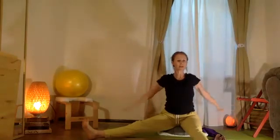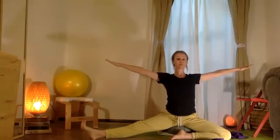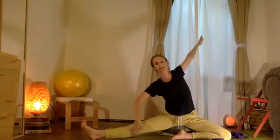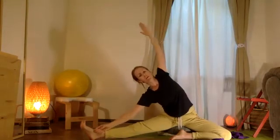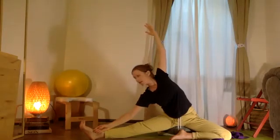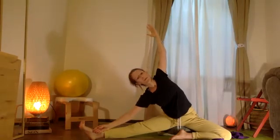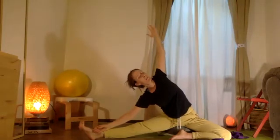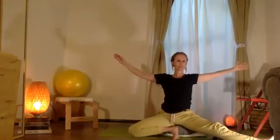Good. From here, hands back behind me, you can fold your left leg in. The arms reach out, and then come over the right leg. Right? So the hand can slide, doesn't matter. Maybe it comes to the inner thigh, maybe out to the shin, maybe all the way over to the ankle. And then you can take your gaze up at your fingers and then down at your toes. Try that a few times. Up at the fingers, down at the toes, making sure the neck stays released. Good, long side stretch. Inhale, sitting up, and then exhale, change the position of your two legs.